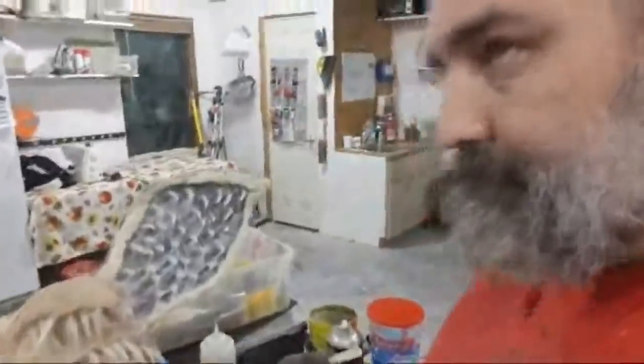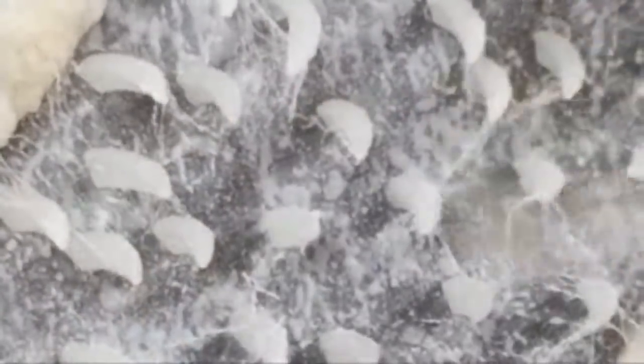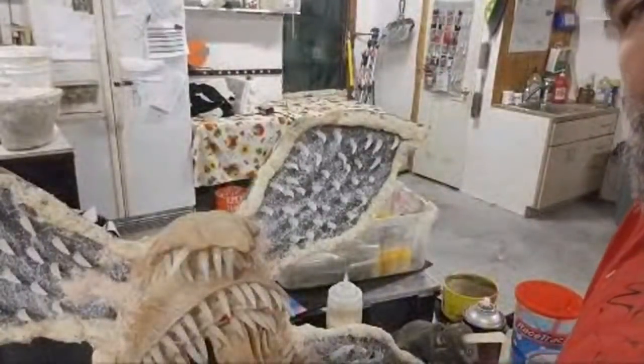But let me get closer. See the little cobwebs in there? That's all I'm doing. Just getting the cobwebs out of the way. These teeth are really well in there right now because they're glued from the back side, remember?